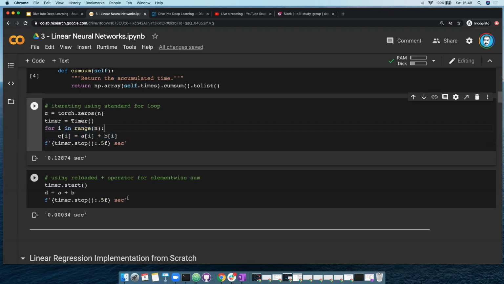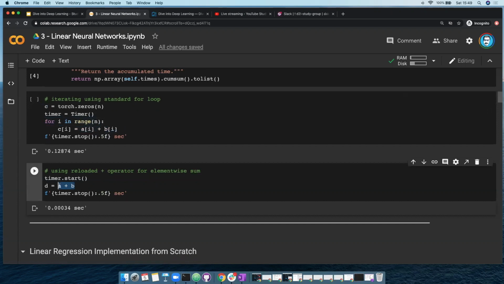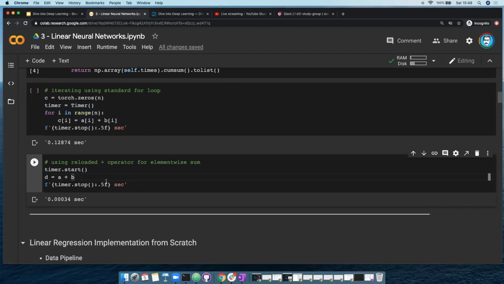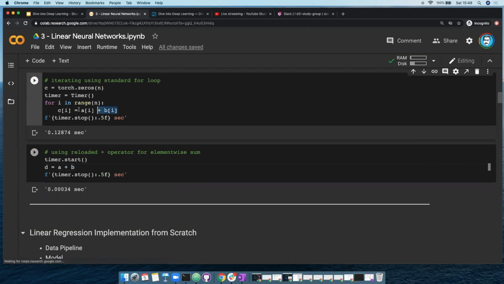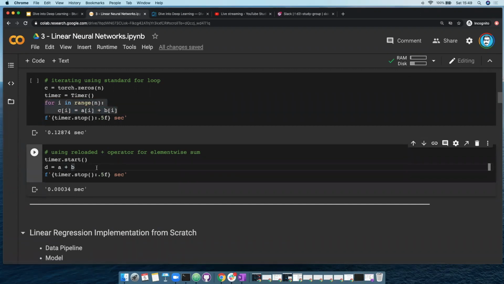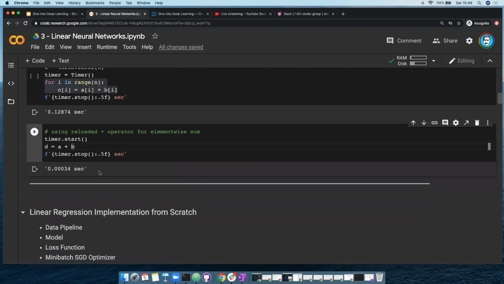But ideally you want to do something like this, where you could just go A plus B, and we talk about how efficient this is. Toolkits like PyTorch and TensorFlow implement those and give you the capability to do these sorts of operations rather than iterating over each item. That's not the most efficient way to do that. So take advantage of those overloaded operators; this one just does an element-wise sum.